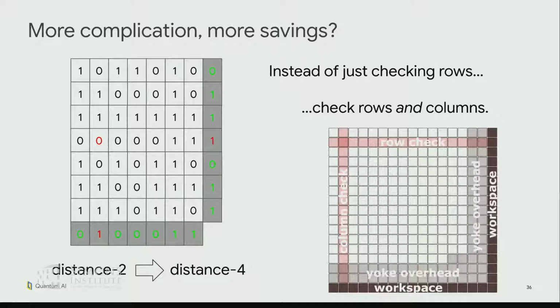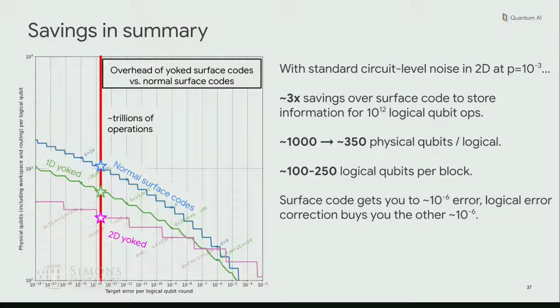But if I look at the overhead, again, instead of a distance 2 multiplier, I have a distance 4 multiplier. And the overhead is scaling with the perimeter, whereas the number of logical qubits is scaling with the area. So once again, I've realized this rate 1 scheme where I increase the size of this code. For relatively low overhead, I'm multiplying the distance by 4. So this is the take-home slide.